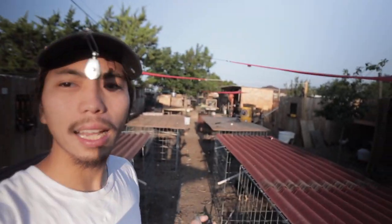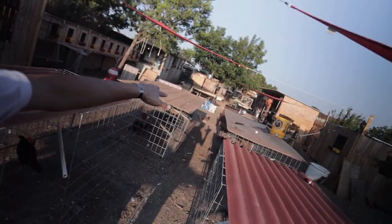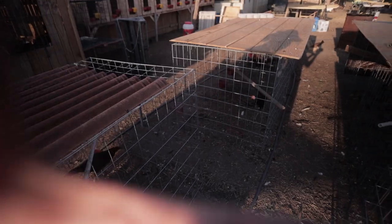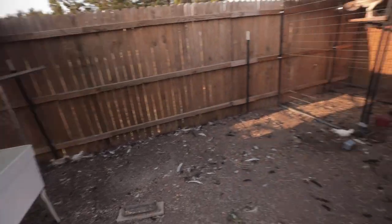But yeah, guys, it's the next day. I finished moving everything besides these last four. You can kind of see how much I moved it. This was the before distance, and this is the after distance. You can kind of see it's like a foot. All right, so we're back to where we originally started.